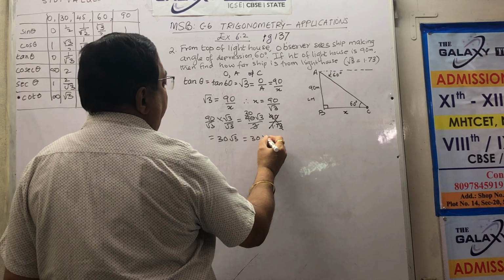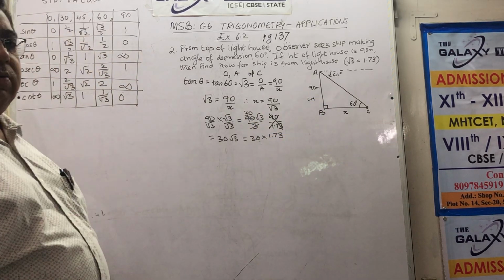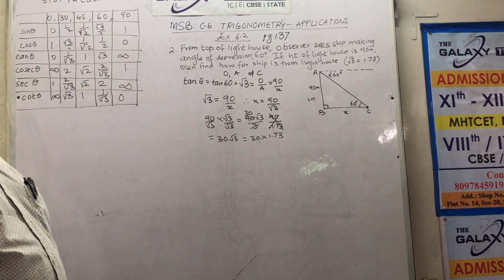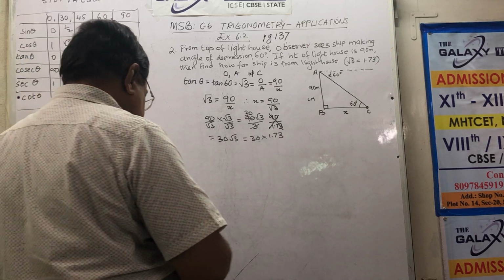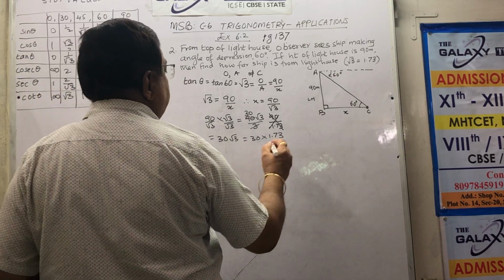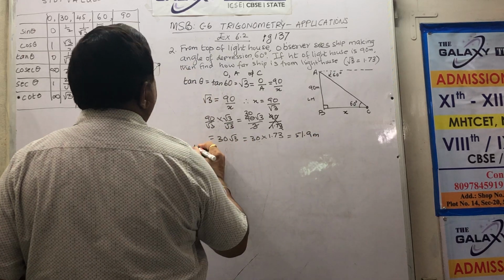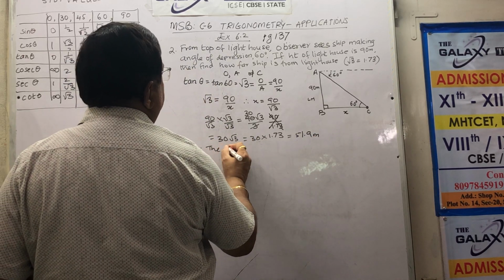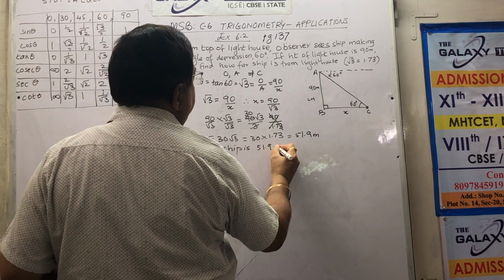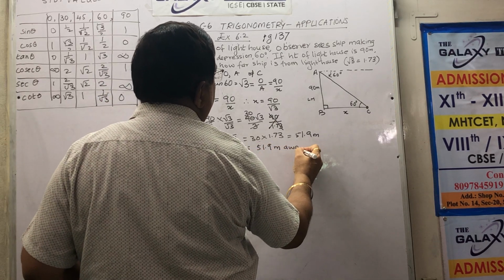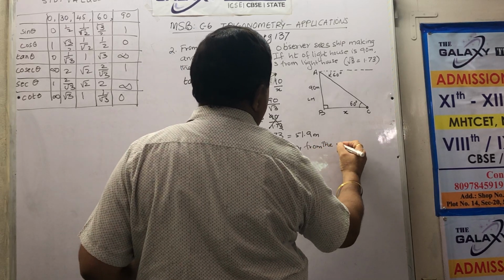30 multiplied by 1.73. This will give you a straight number. When you divide, you will not know where to round up and your values will never be the same. Do not do it by your cheap methods. Okay? This will give you 51.9 meters. Answer. The ship is 51.9 meters away from the lighthouse. If you don't write the answer, half a mark will go.